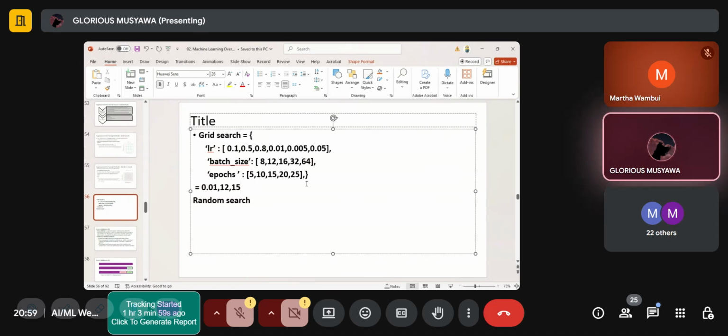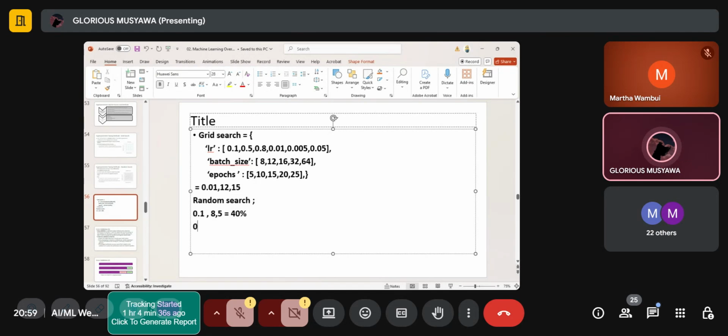So for the random search, how is it going to do? Let me just draw the example. We are still using this. So for the random search, let's say for 0.1 and 12, and 8 and 5, it has gotten like 40% accuracy.